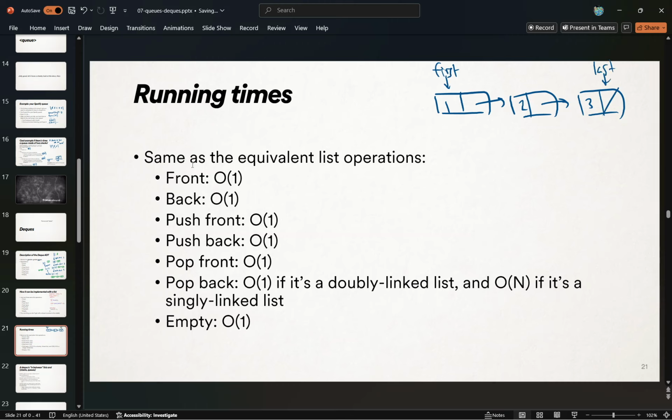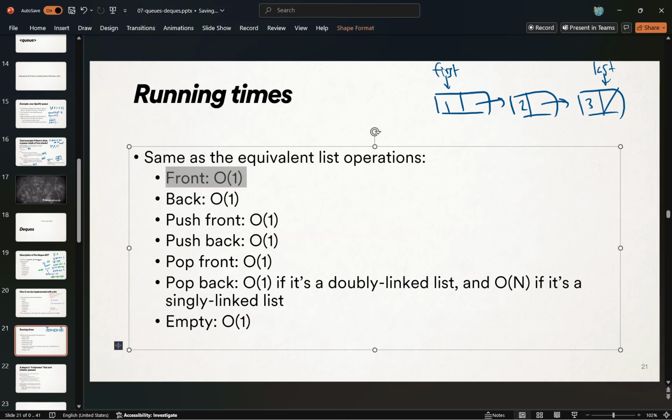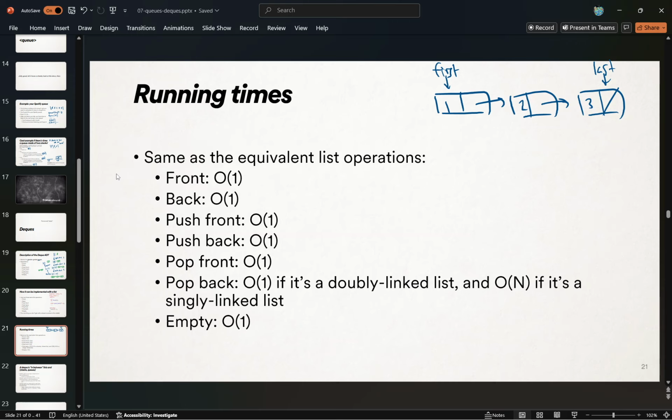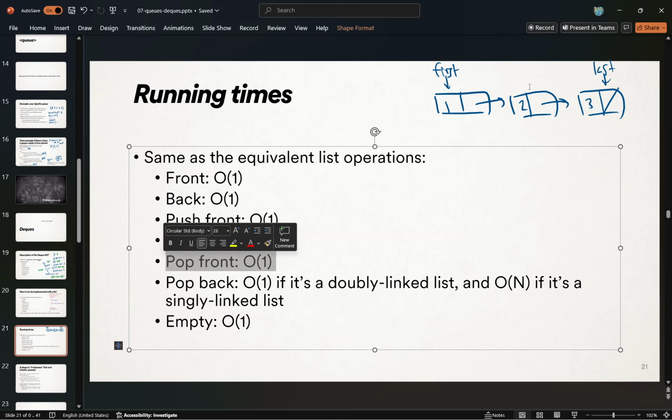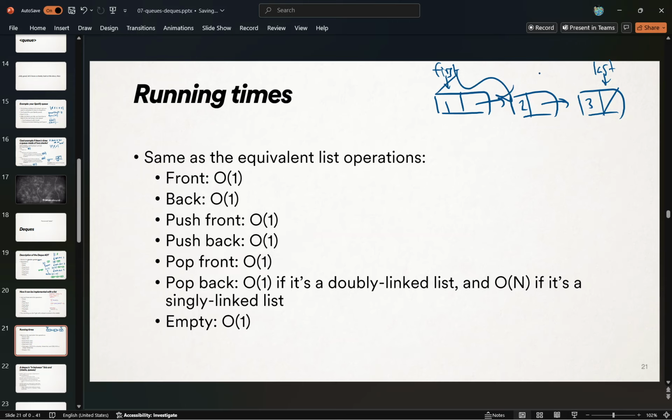And now we have to talk about all these operations. You know that it's constant to get to the front and the end because we have pointers to those things when we're implementing a linked list. We go straight there, get their data, constant time. Push front and push back we also know is constant time because we have first and last pointers. We can very easily add something to the front of a linked list or to the end of a linked list. Constant time, no problem. All right. Same with pop front. It's very easy to get the second thing because that's going to be the new first, and delete the old one. That's a constant time operation no matter what.